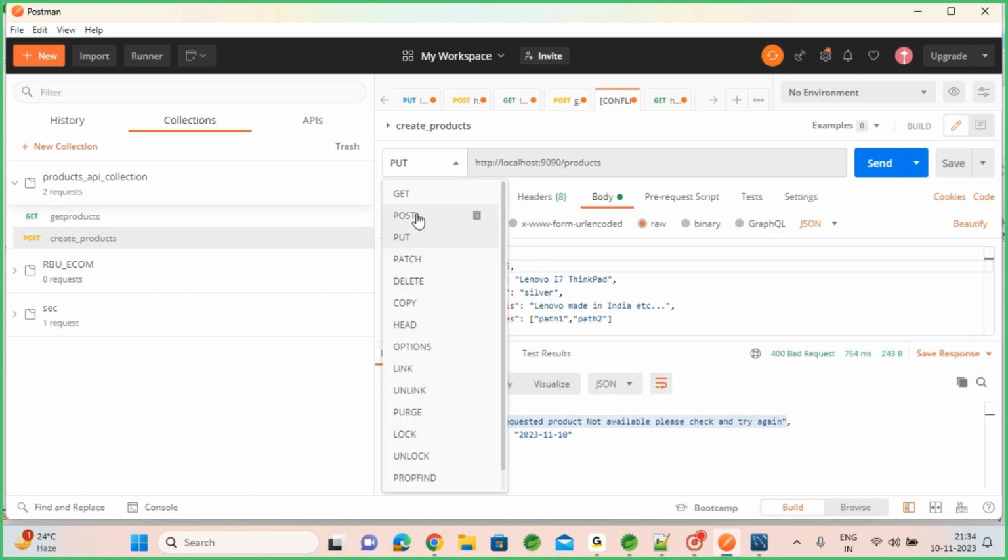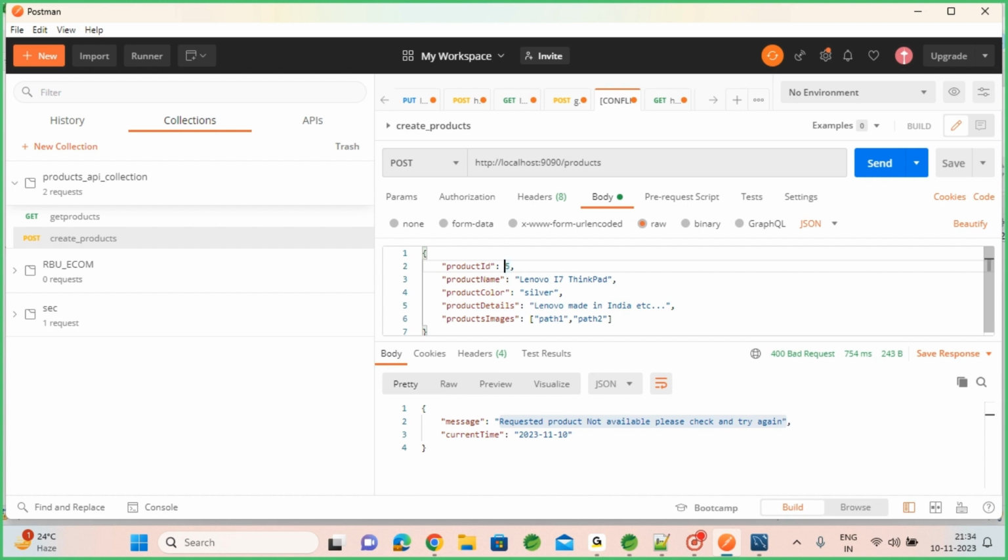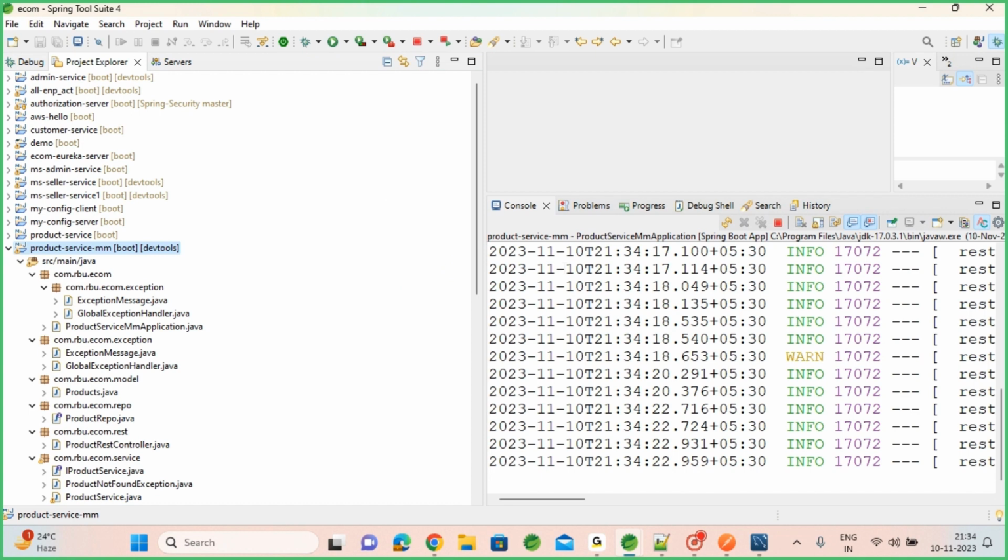Let's call the post method and insert a record. Product ID 6, and add a product here, an iPad. Okay, I'm creating it. So let's see the logs.